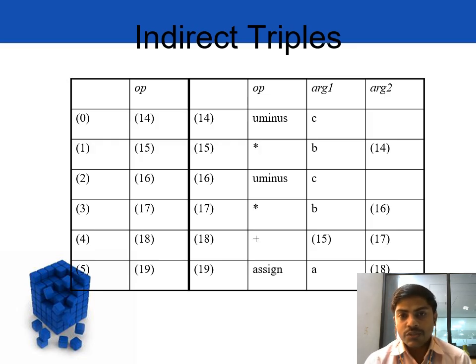So indirect triples has two different tables. In addition to the triples table, we maintain a separate table to represent the set of indices. Where the statements are to be reordered, it is not necessary for the triples to refer to the indices or change the indices again, because the indices are indexed separately and they are referred to separately in the triples table. Triples is given assistance with a pointer, and that is why it is called indirect triples, so that reordering is not a problem in the case of indirect triples.